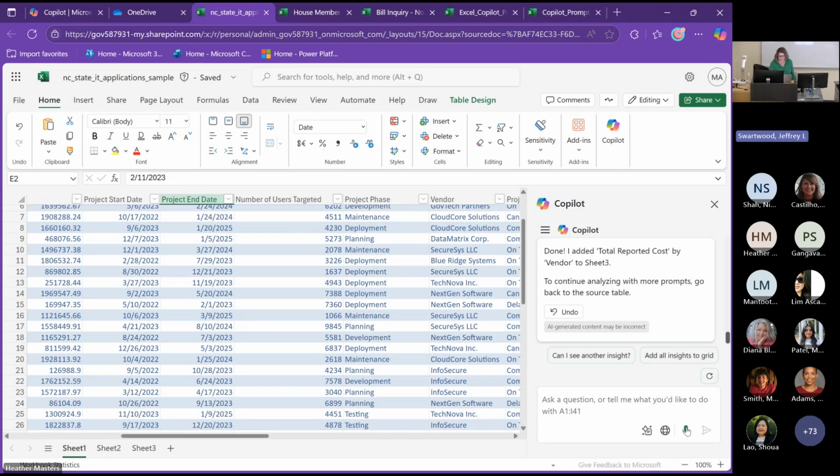Is there a limitation on how big your data set can be when you're using Copilot? Because I imagine if you're looking at, I don't know, 1 million records, you're probably better off putting it in a back-end database than keeping it in Excel. Yeah, there is a limitation. I don't want to tell you the wrong thing though. Let me check that out.